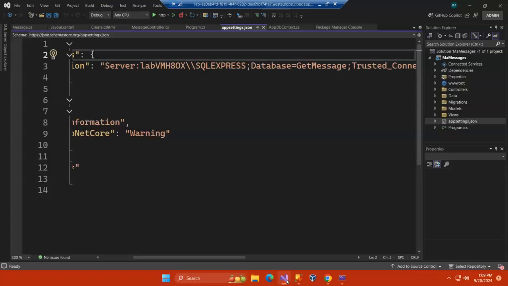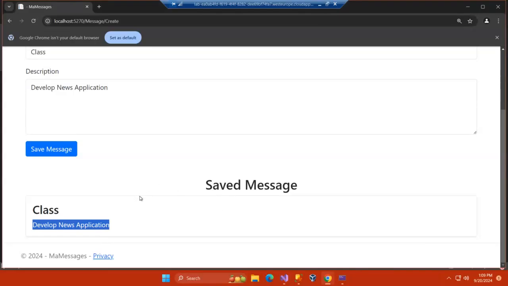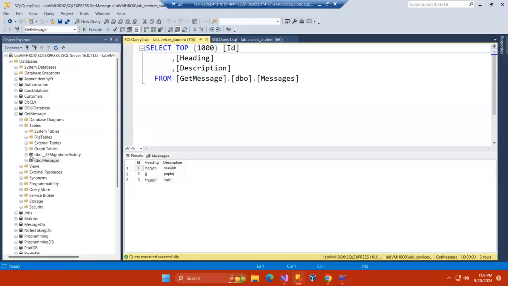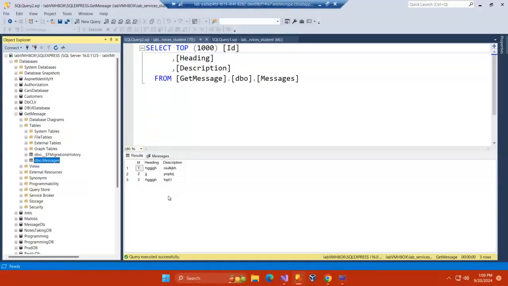Okay, let's go back. Get message. Right. I'm not sure why it's not popping up yet, but I'll check a little bit later. But you can see that there are 3 messages there.